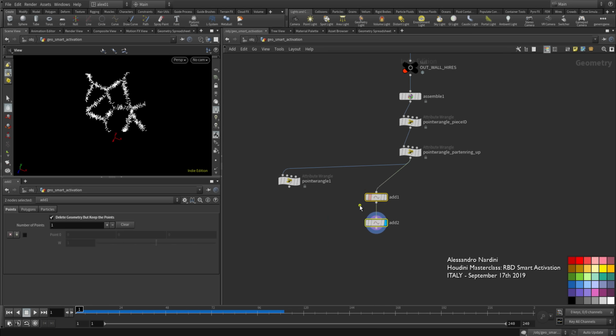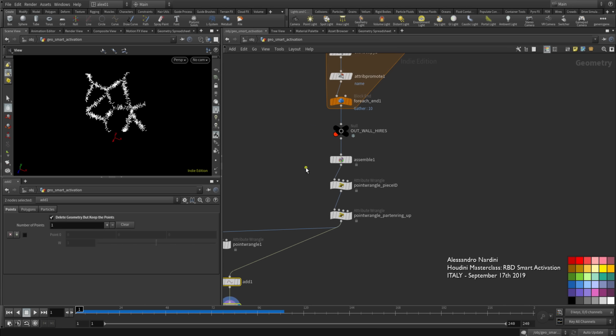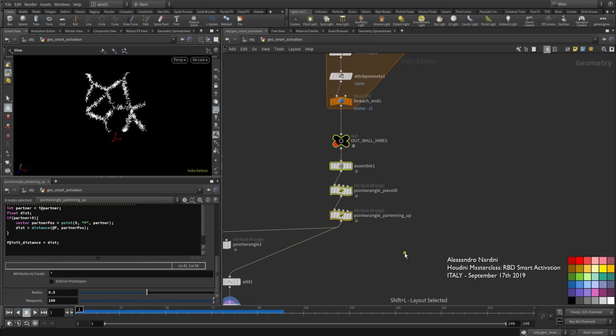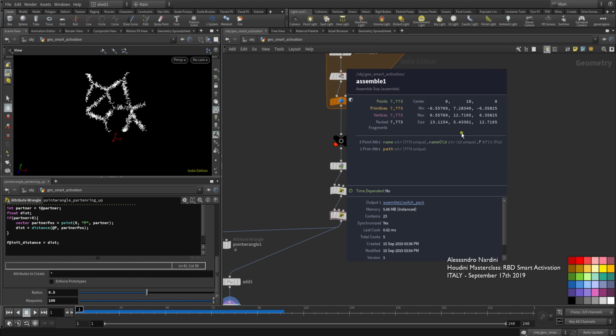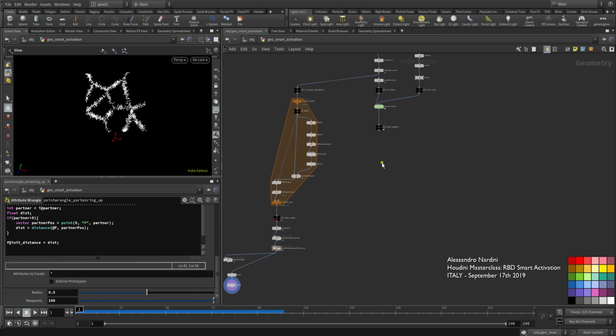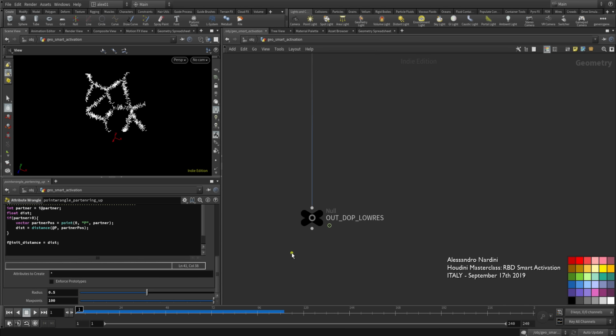Okay, so what we need to do now is, since we have this nameAll attribute, which actually tells us which big chunk every one of those small ones belongs to, let's conform this to this upcoming lowest DOP.